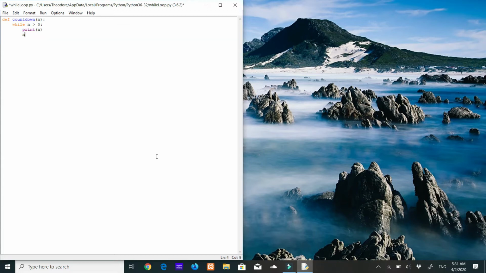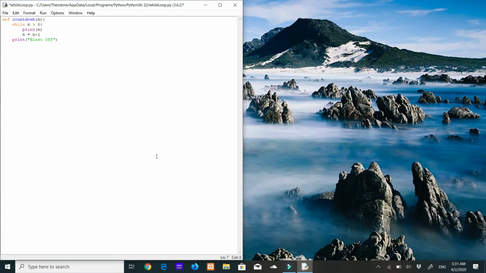Then I'm going to say n is equal to n minus 1. And then finally, outside the while loop, I'm going to have it print the statement blast off.